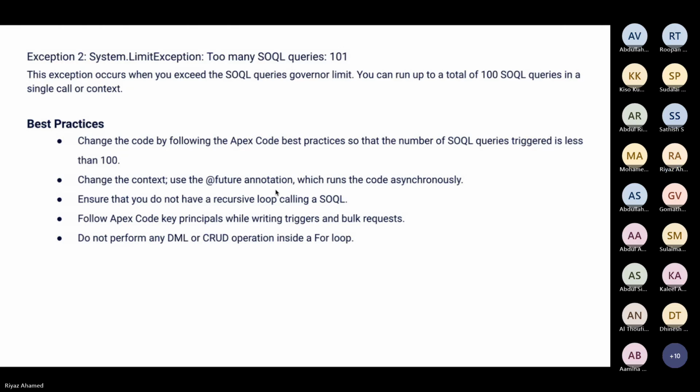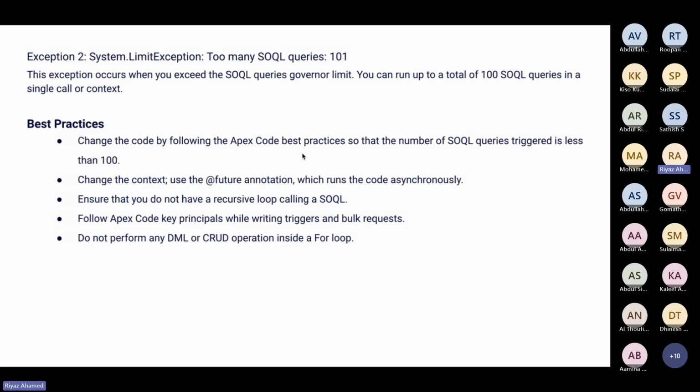So we need to develop our code based on this. If that exists, you need to go with asynchronous processing to solve this, and if you are using SOQL in the loop, you need to remove it and bulkify the code. These are all the things you need to do to avoid the Salesforce limitations during development.